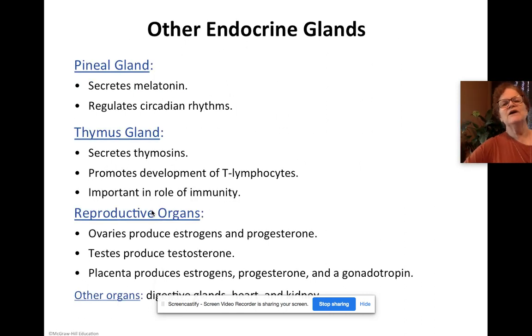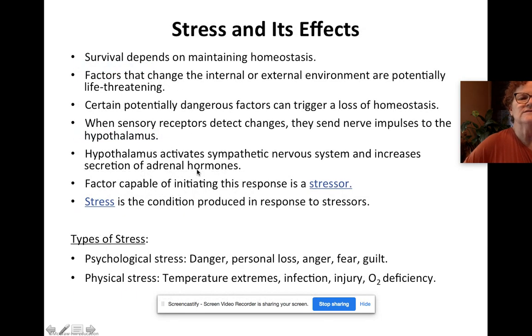All right, so other endocrine glands, it's just like class, guys. I'm just going to mess up. The pineal gland, that one's also in the brain. You can't see. Here we go. In the brain. I can't even remember how to. Yeah, there we go. In the brain. The thymus, that's at mid thorax here. Reproductive glands, those are also endocrine glands.